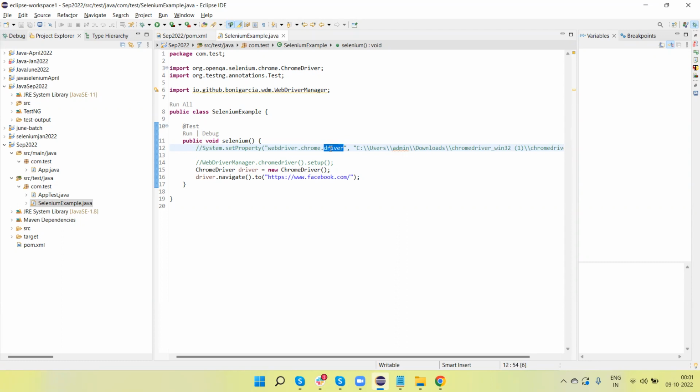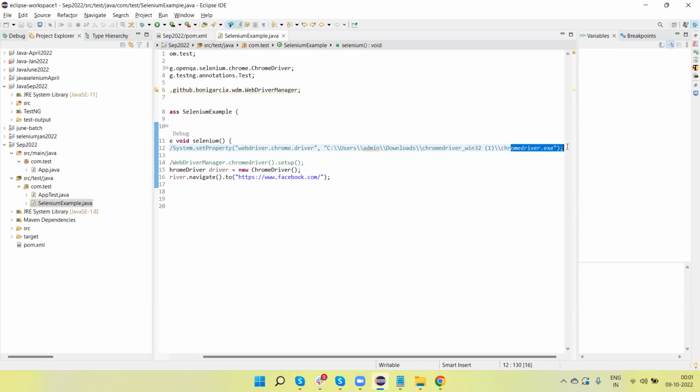If we are not setting it up, it will not launch the browser, because this is mandatory. When we are running a Selenium test on the Chrome browser, it needs the driver.exe. Without the driver.exe, it will not run. But if we are using System.setProperty, this approach is manual. Manual means we need to download it manually, save it in our folders or project, and then provide the path here.